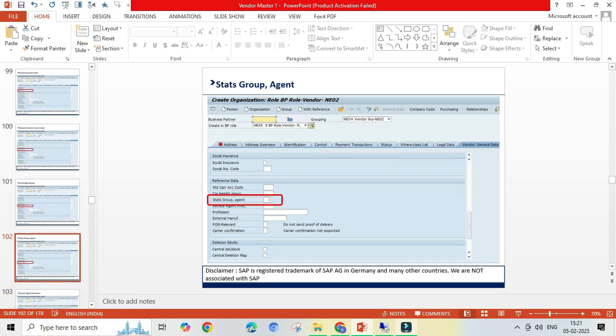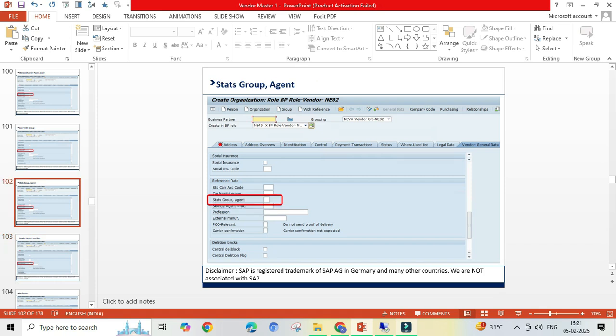So the next field, status group agent. It refers to a status group for the transportation service agent and is used to determine the data that the system updates in the logistics information system, or what we used to call the transportation information system.